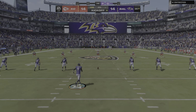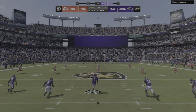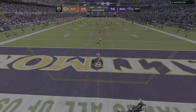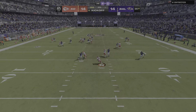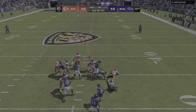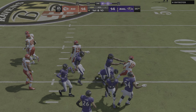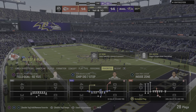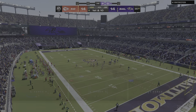Well, this one setting up for a great finish. All tied in the fourth as the kick's away. He will return this from deep in the end zone. Oh, a dangerous return man showing it here. And good starting field position. He'll get this one all the way up to about the 35-yard line. At their own 35-yard line.